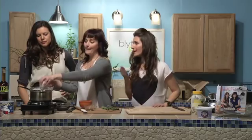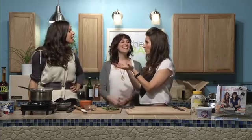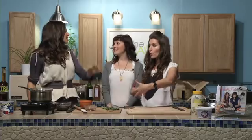Okay. And do you guys know how coconuts got all around the world? This is a fascinating tale. So coconuts are buoyant and they float on water. So they were carried in the currents in the ocean to all these different islands, falling off the trees and rolling into the sand and into the water and carried on these currents all over the world.